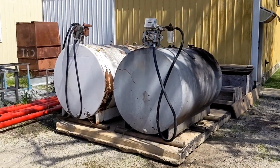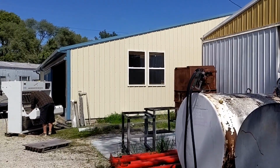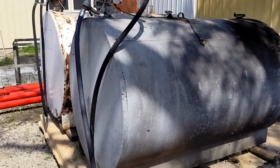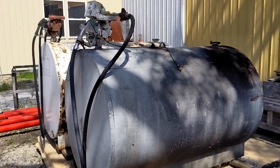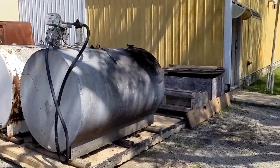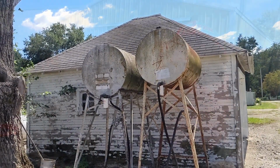We have the tanks positioned on a concrete pad we had laying around right behind the main shop. This is where they're going to sit until we get them both emptied, and then we hope to sandblast them, paint them, and make them look like new. It will be quite a nice upgrade to have the electric fuel pump versus the old gravity tank like you've seen in other videos. That should wrap this video up.